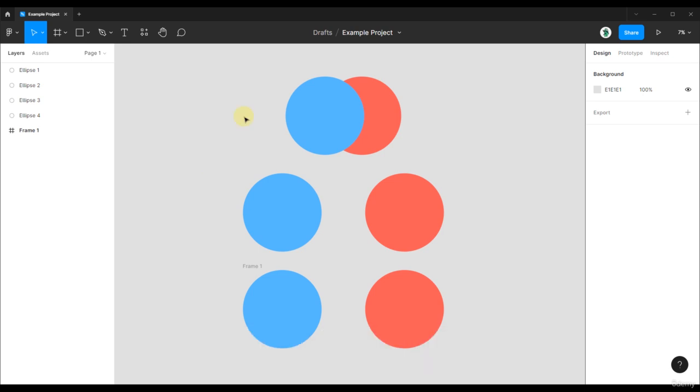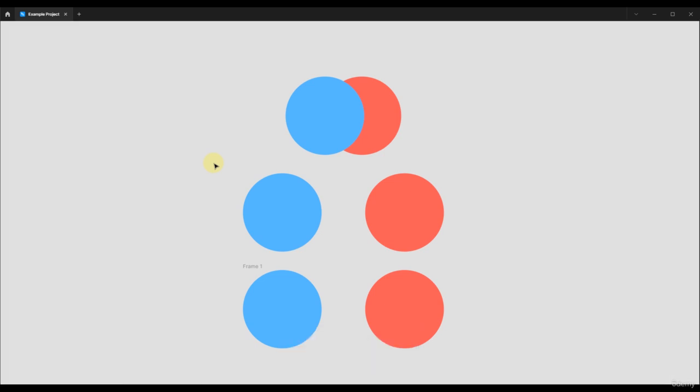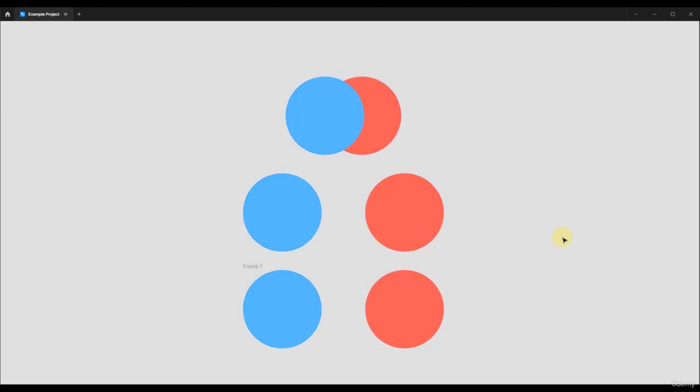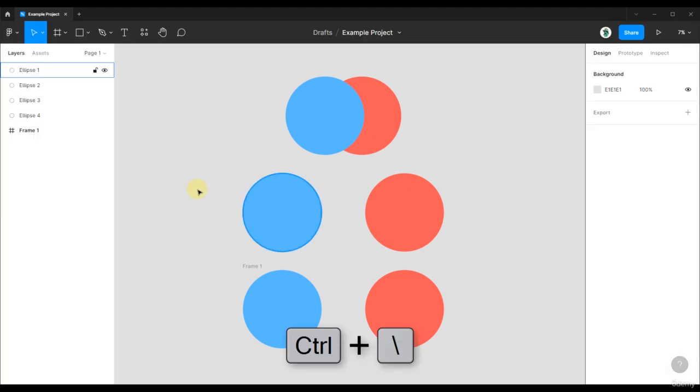There is also an option to hide everything from your interface except the canvas, and that shortcut is Control and backslash. Just hold down Control and press this backslash symbol, and now we will be able to work on our design without interfering with other panels, tools and options. We can of course press Control and backslash once again to immediately retrieve all those panels and tools. There we go.